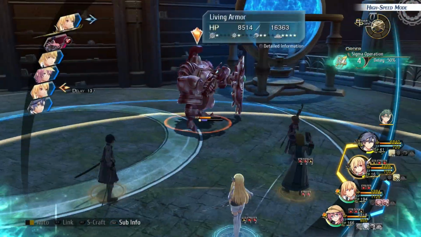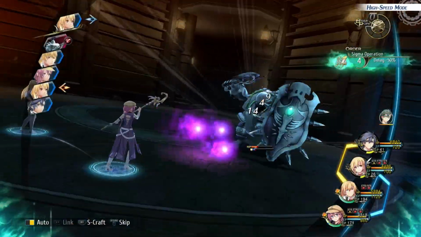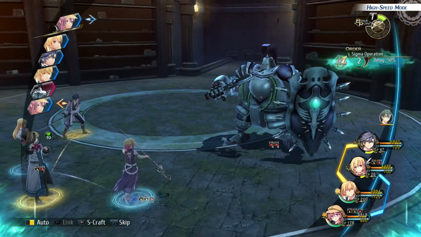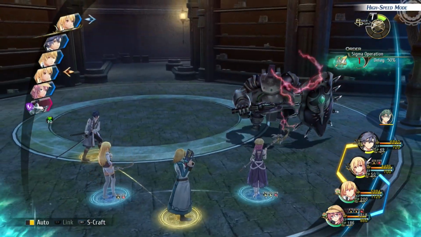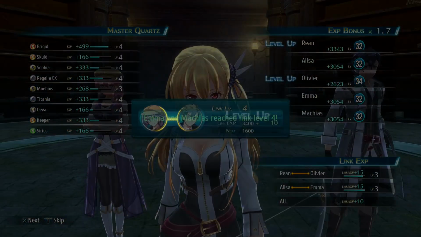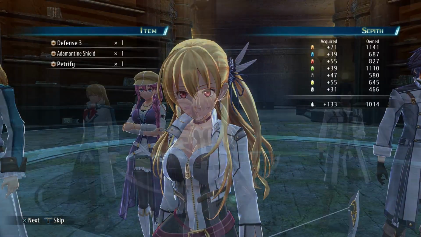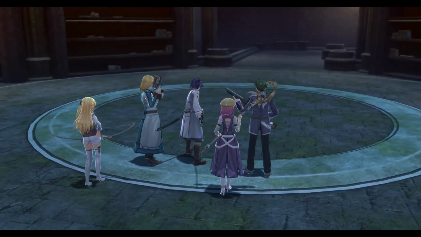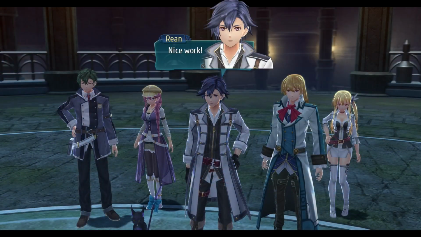Alright, well, now I know. Enemies like that, do not waste your time. Kill them before they start spamming their howl that heals them for 20%.